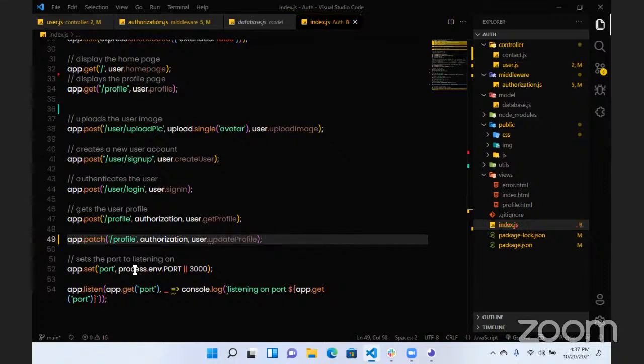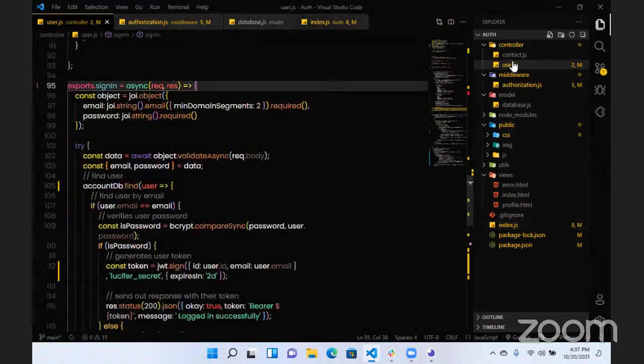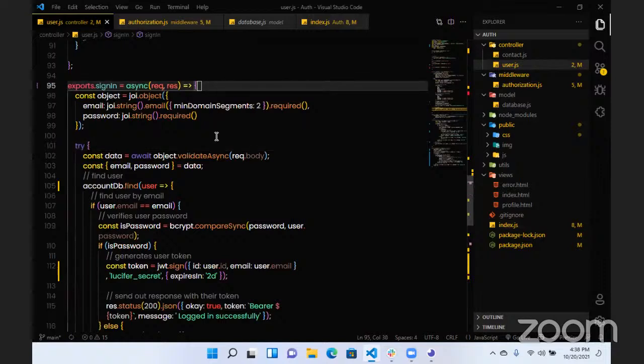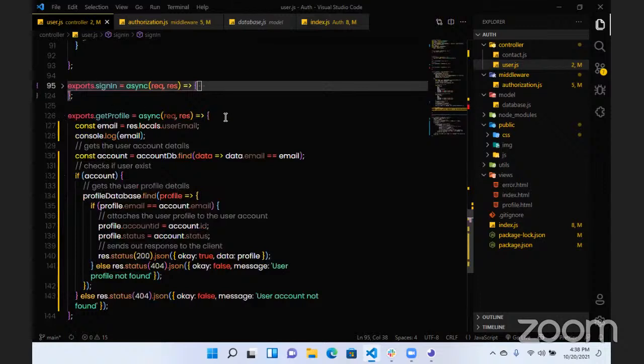Yeah, I like that name, update profile. Well, what we should have done is have a separate controller file for our profile, but then we are doing everything inside of our user controller, but then it's still fine to me. So you can actually separate all these things yourself.